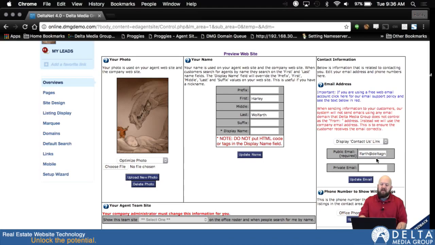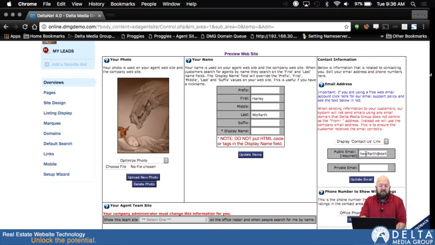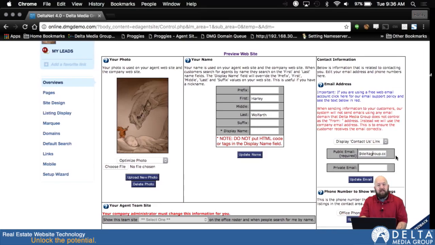The important thing to remember there is you'll want to use something through your company's domain or through your own custom domain if you have one. And it's also something that looks more professional. I have wolfarth.net as a domain that I own. So if I were using harley@wolfarth.net, that's a custom domain, and you can tell that that's part of my brand. That has to do with me. But if I'm sending out my business emails from a yahoo.com address, then it takes out that custom branding. And anything like that just helps you to look a little bit better in the eyes of the consumer.